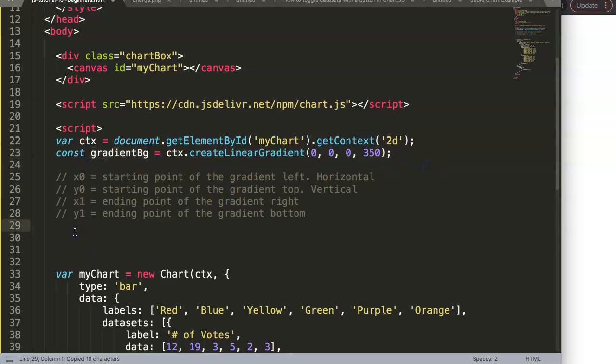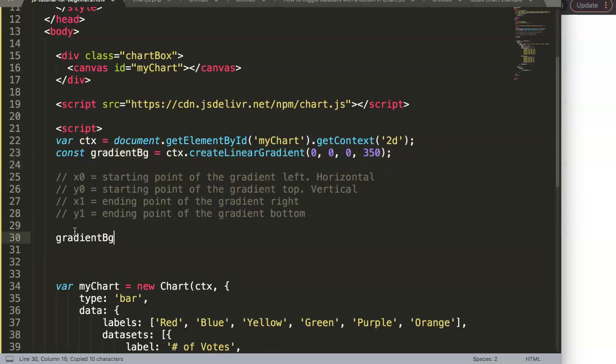Once we have this, we say the following. Here we grab this, and we say that this gradient background color starts at, then we say addColorStop. All right. And this color stop consists of two parameters. The first one indicates when the color transition happens. So we say 0, comma, and afterwards we have the color name. This is a string value. So we say here green, for example.